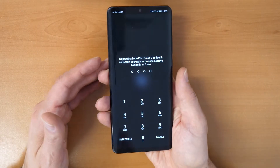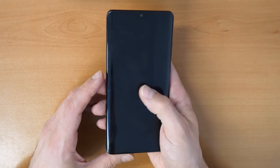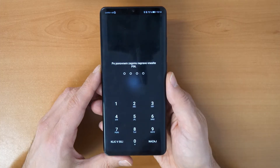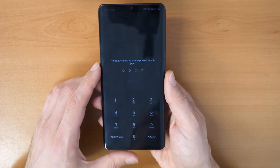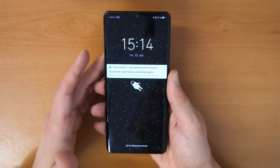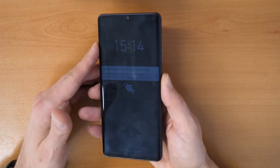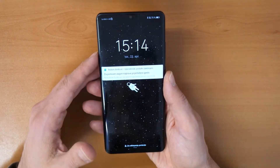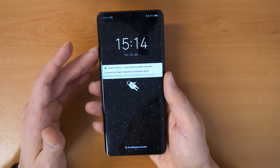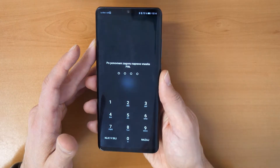You can enter the wrong numbers as many times as you want but you will need to wait some time. So if you forgot your password or pin number, you can follow this procedure to unlock the phone again. We will do a factory reset which means we will completely wipe the phone — all data will be erased. Your photos, contacts, and all other stuff will be deleted. You will need to reactivate the phone with your Google account or your Huawei account, so you will need to know the email and password.